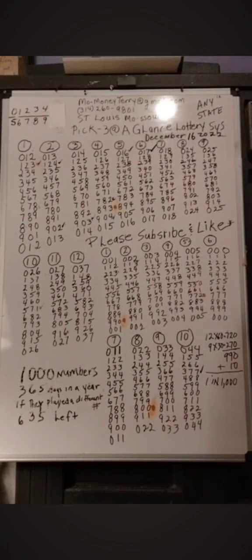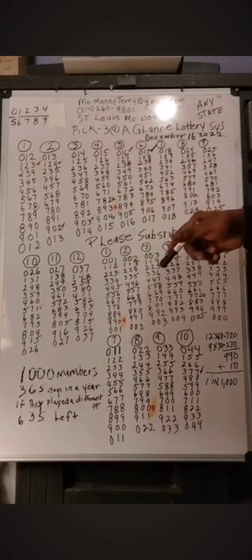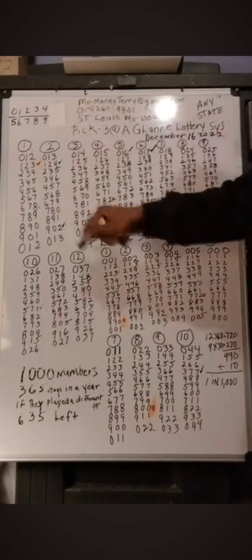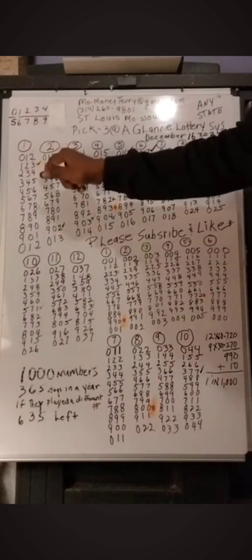I'm trying to get us out of the big picture here with the pick 3 and start everybody focusing on tracking their own numbers in their own states. Because midday tracks different than evening. Evening is going to rotate different than midday. State to state going to rotate different from state to state. And the only way you're going to know what's going on with the numbers is you tracking the actual 1,000 numbers. And you're going to see that on these columns in any state, it could take up to 120 days for one of these 60 numbers on these columns to show up.